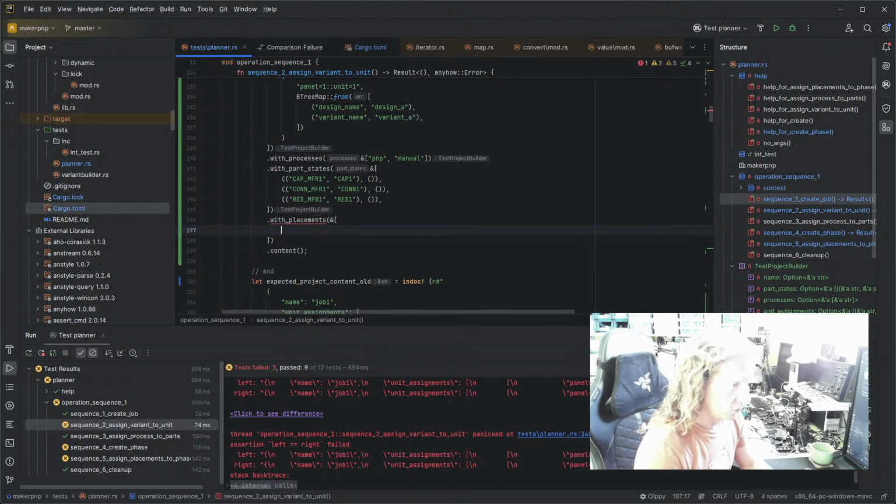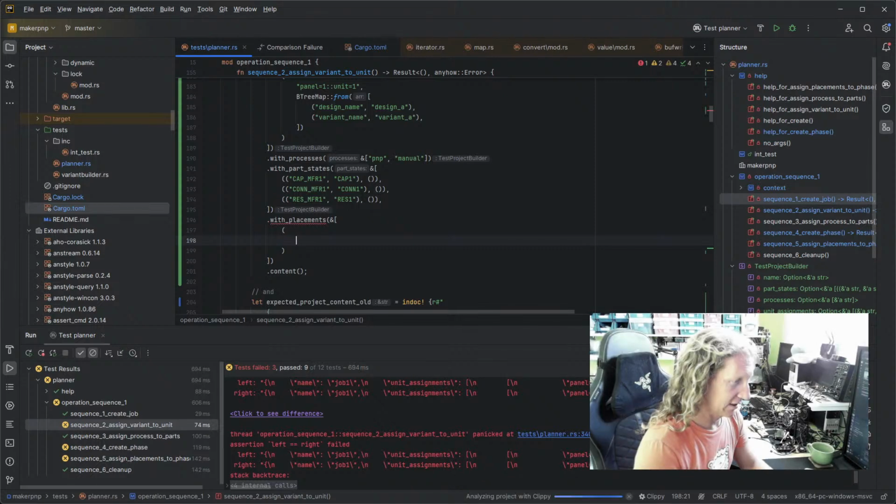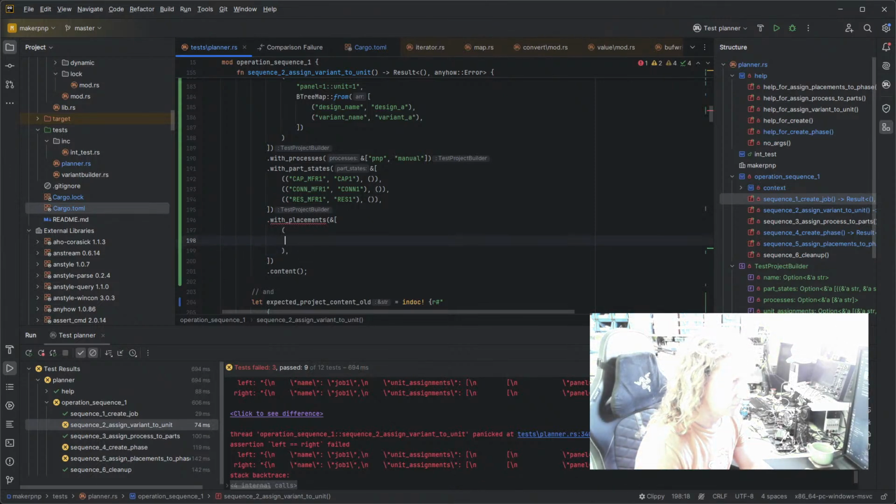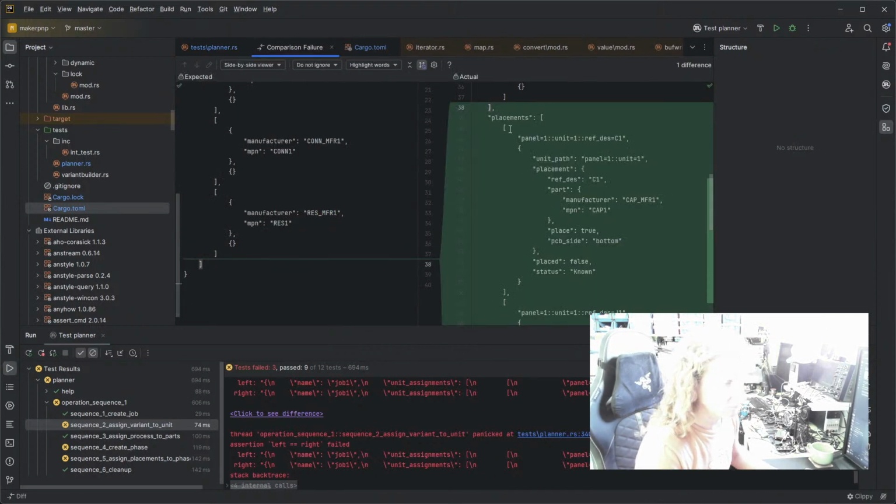Okay, so there is a placement, and it looks like this. And then there's going to be some more. And the one placement, what's it got in it? It's got a key, which is going to be this.